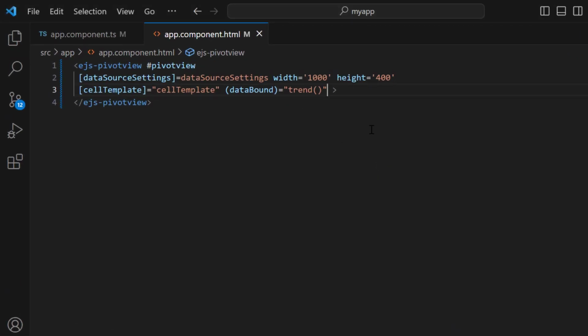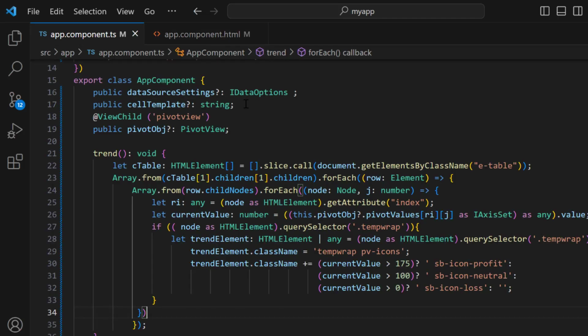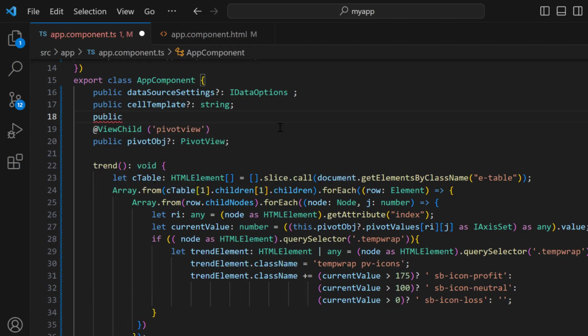I'm going to apply conditional formatting during runtime by invoking the toolbar in the pivot table. So first I set the showToolbar property to true. Then, I define the public variable toolbarOptions with the type ToolbarItems.